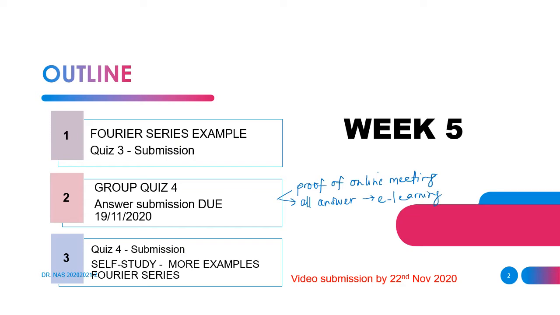So there are 2 questions in quiz 4. Each group needs to answer both. And lastly, in the group list, I will also provide a question. I will mention which question you need to submit a video for. So you need to prepare a short video explaining how you answered that particular question. This video, you can upload it to YouTube and share the link into the Telegram by 19th of November as well.